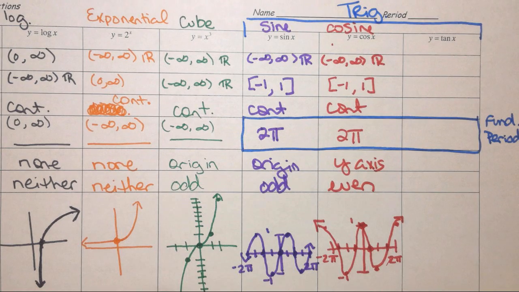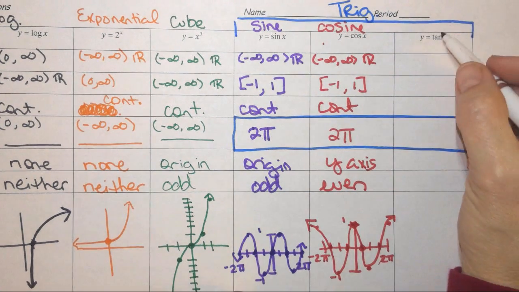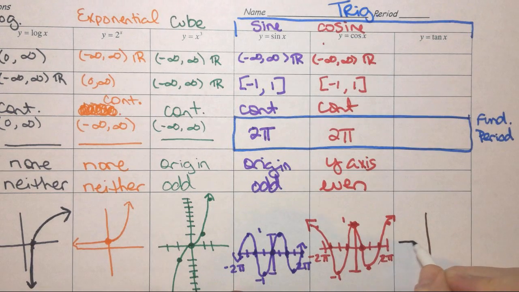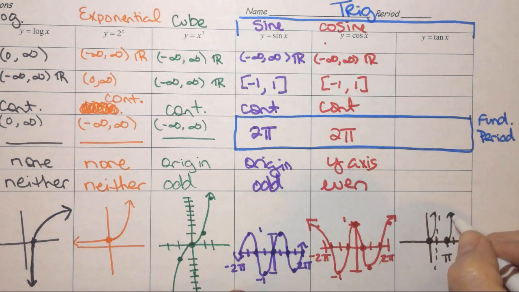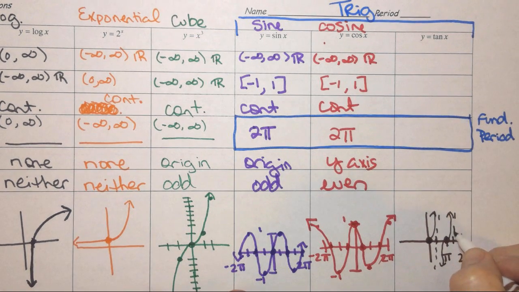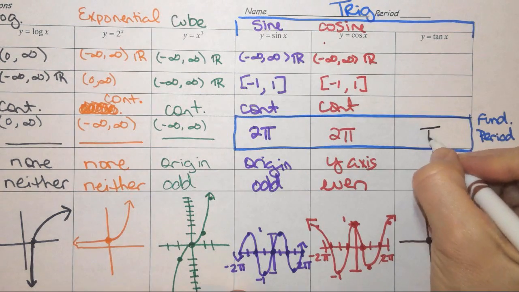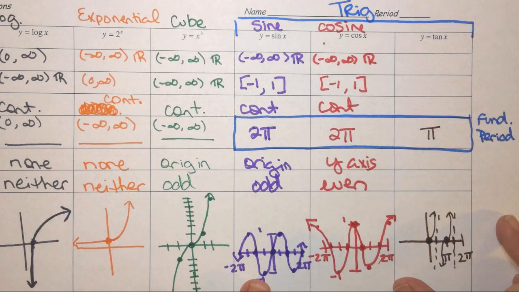And the last trig function that we did is called tangent. Now for tangent, I'm just going to graph the right side, only because I'm getting lazy. Okay, so here's my pi, here's my 2 pi, half it, half it. So for tangent, it starts at the origin, and it goes up on the right, asymptote. It goes to pi, it goes up on the right, down on the left, asymptote. So this is the pattern that continues. It only takes 1 pi in order to do this cycle, so we're going to call the fundamental period pi.